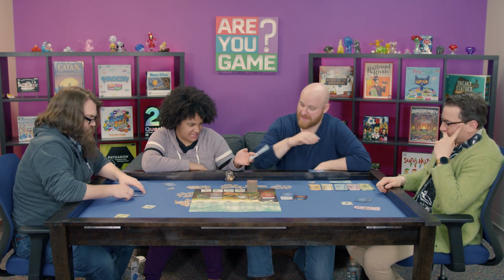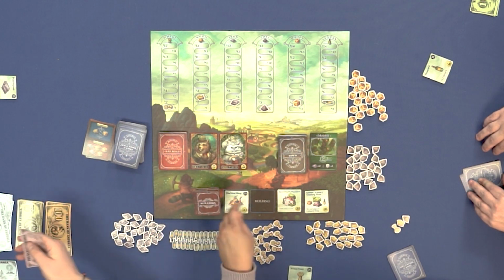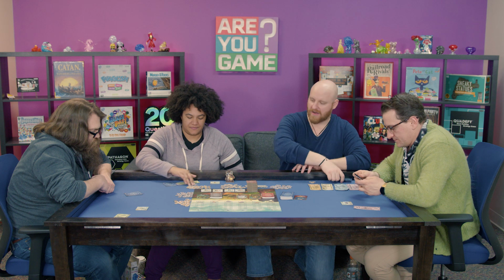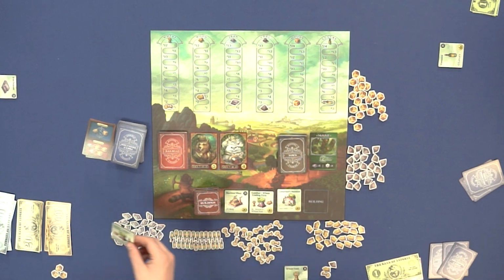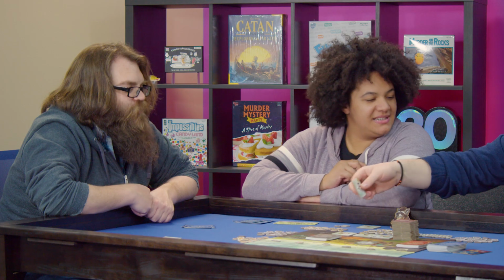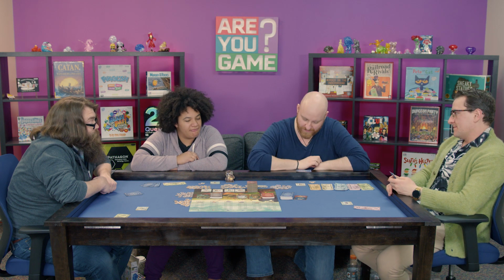Well, buy wheat. You want to buy wheat? Wheat, yes. The wheat field? Wheat field. All right, here you go. And while we're all just buying buildings left and right, I'm going to go ahead and purchase the goods luxury trading firm. What's nice about this is every time I sell goods or luxury, I can sell it for $1 more.